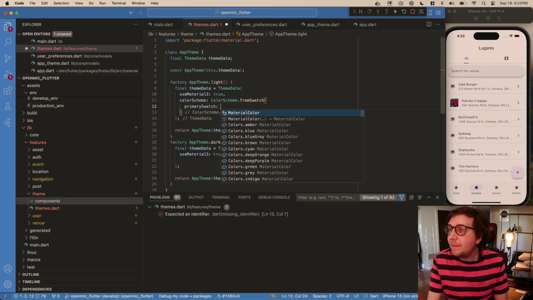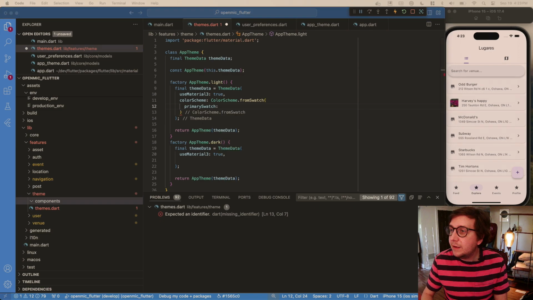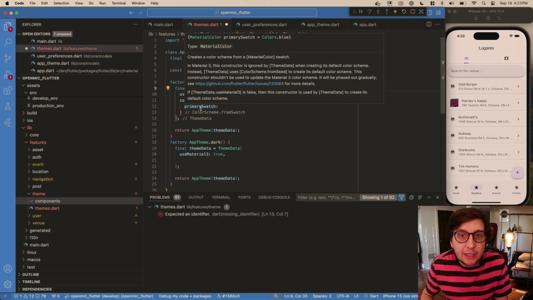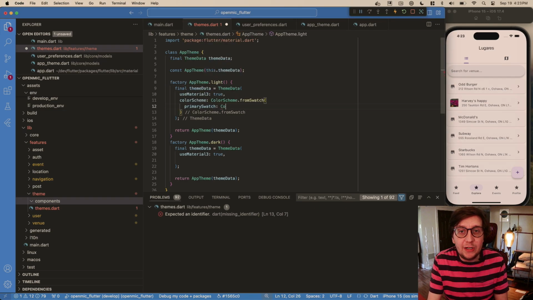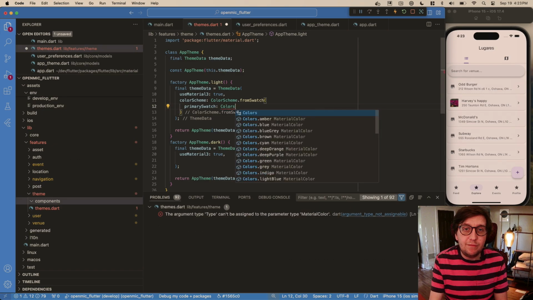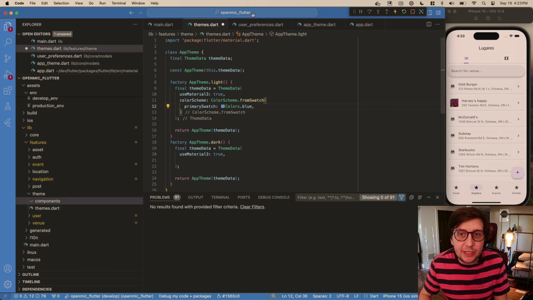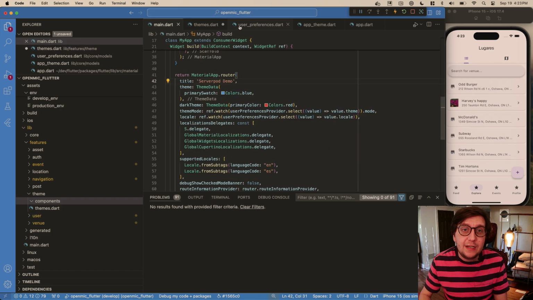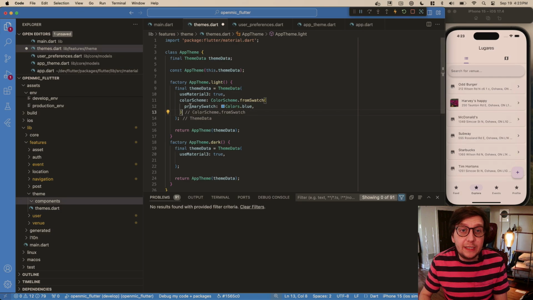And let me remember how to do this. Yeah, how does a primary swatch? MaterialColor. Oh yeah, you just use a color. So Colors.blue, for instance. Let's not change it. Yeah, Colors.blue, perfect. So we do that, and this is what we want to do here too.